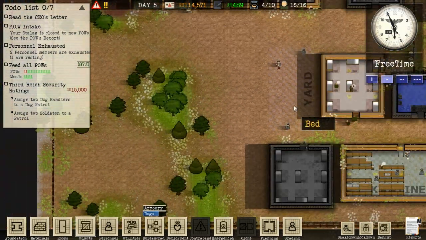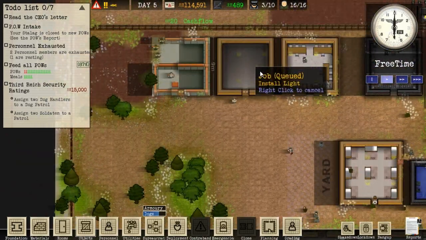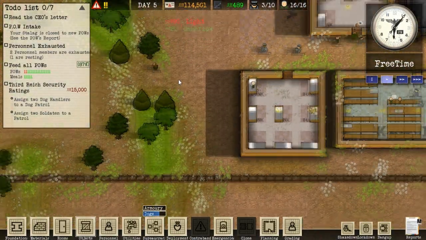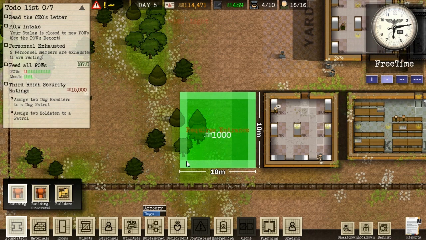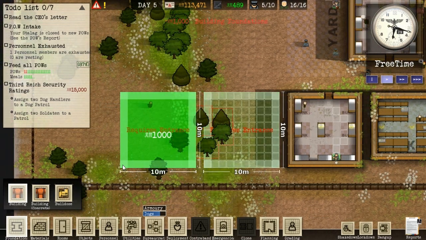Cool. So that's good. Is this the gardener? He's doing his thing. Oh, they built those pretty quick. Lovely. So, right. Yeah, let's build a few more bunk houses so that we can increase capacity if I want some more dough. So I might as well. It will give me stuff to do at the same time. So let's do a 10 by 10, and a 10 by 10.